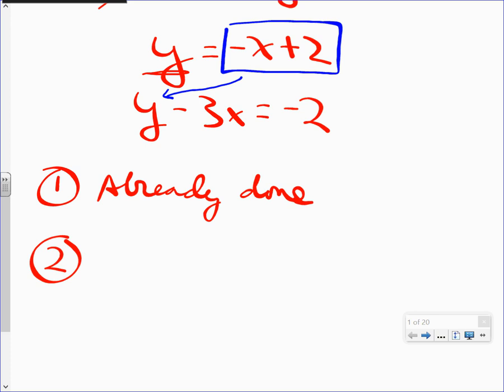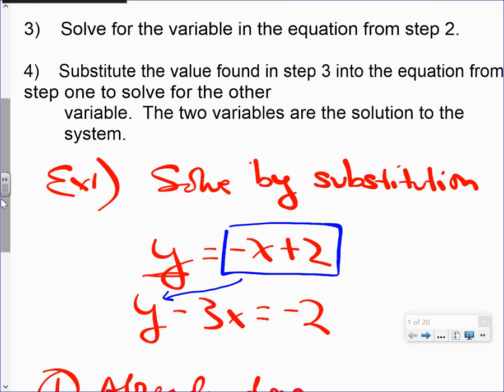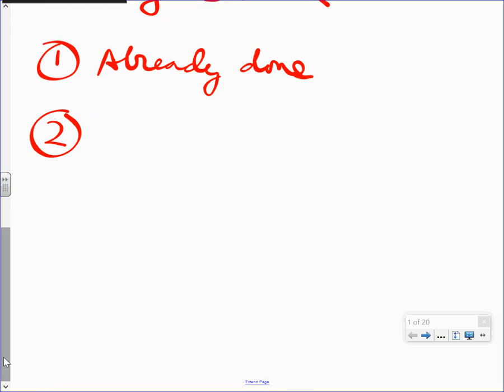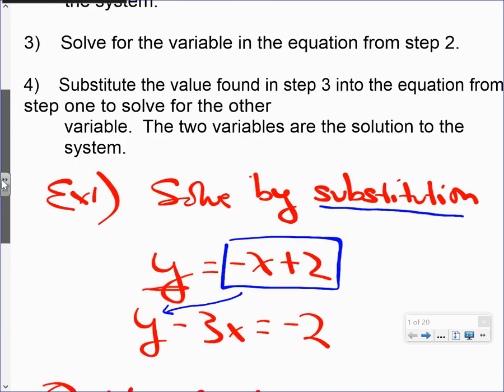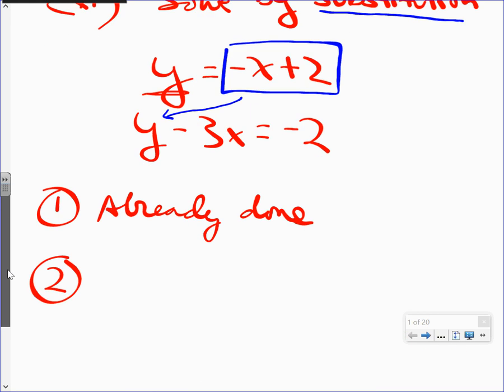Think of what substitute means. It means to replace. A substitute teacher, you take the teacher out and you replace him with a substitute. You replace the teacher. Now, this is called substitution. Watch me substitute now. Here we go. Go to write step 2. When I put 2 on my notes, I'm referring to step 2 of the 4 steps. So look what I'm going to do now.